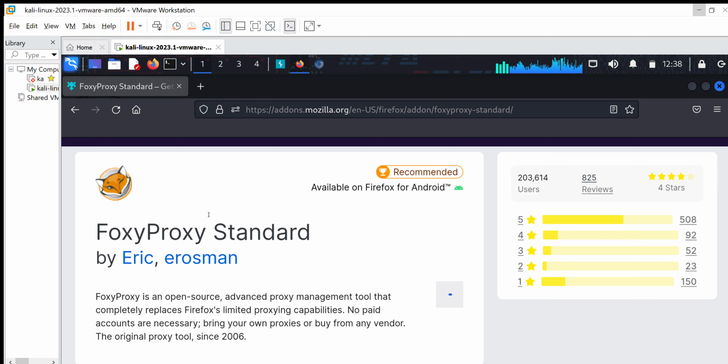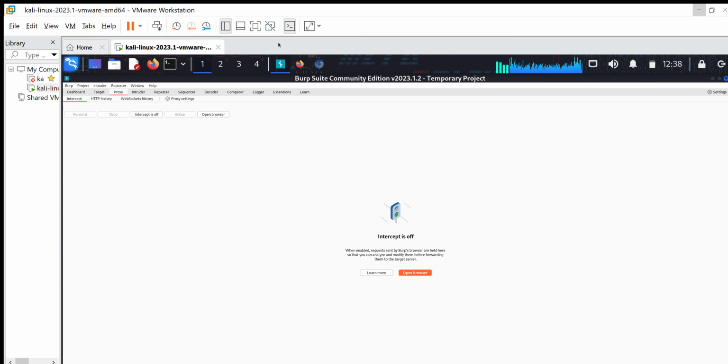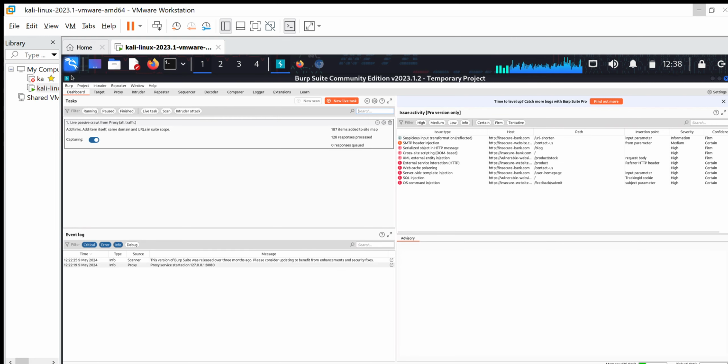Okay, so while that is going on, I'm not going to waste much of our time. Let's proceed straight into Burp Suite, and let me explain what it is and how it works. Okay, so we move down to Burp. Now, I'm going to start from the very beginning. This is Burp 2, like we have it.